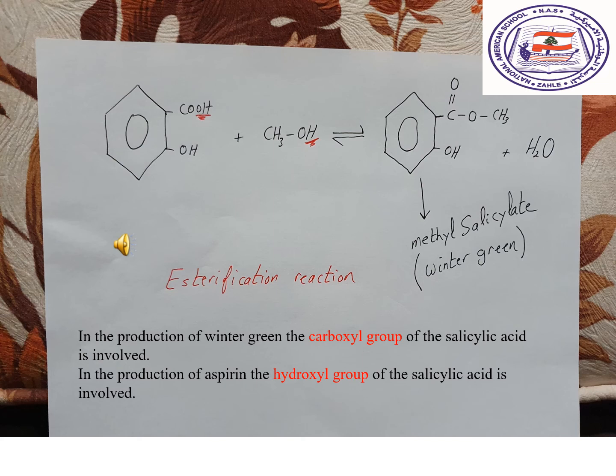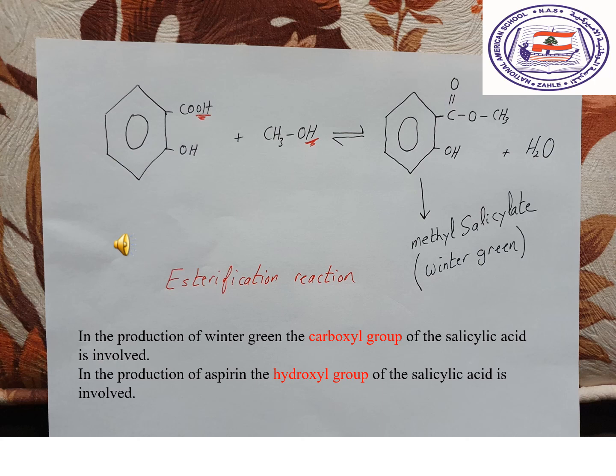This is another remarkable reaction to pass along to you guys. It is the esterification reaction between methanol, represented by CH3OH, and salicylic acid, represented by C6H4OHCOOH. Now, since it's an esterification reaction, the alcohol, which is CH3OH, loses the H, and we lose the OH from the carboxyl group of the salicylic acid, producing the H2O on the right, and we have this ester known as methyl salicylate, which is known as wintergreen.